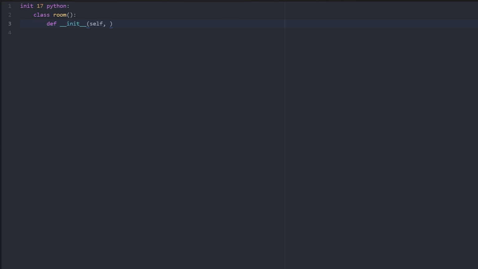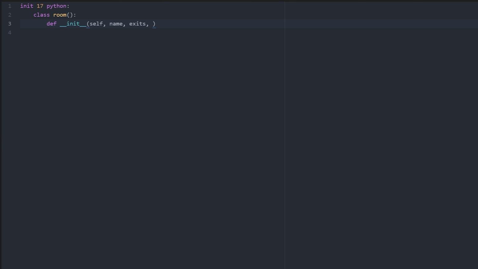Because the map is going to create the rooms, the rooms are going to populate themselves with objects, but what characteristics does the room need that we can't create inside the class itself? Now in this case, I think we need to have a name that's going to be created during the initialization, the instantiation of the object. We can also have a list of exits. And what else do we need?